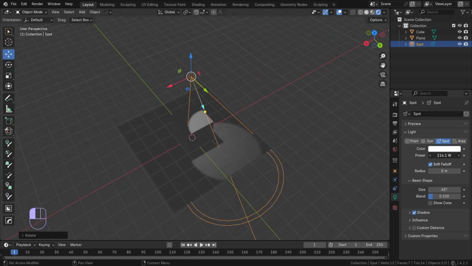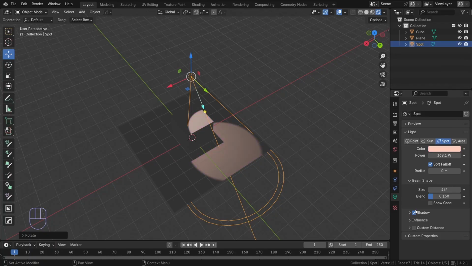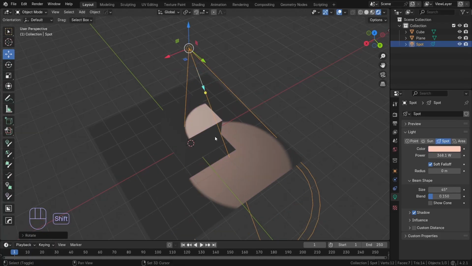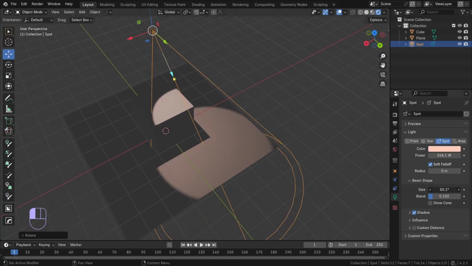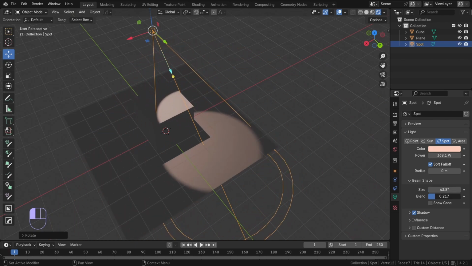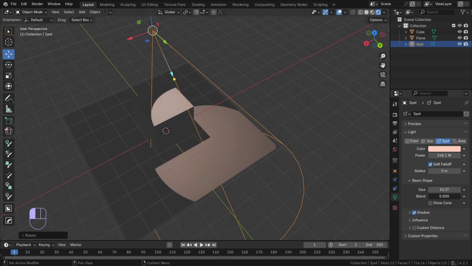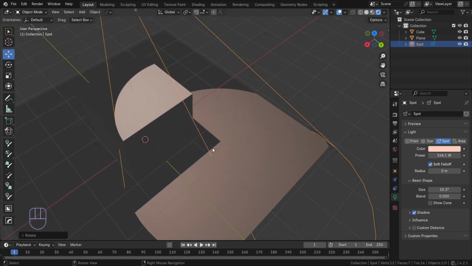Here there is power, here there is color, and then in the spotlight you can change the size. Then the blend ratio will give soft edges. If you keep it at 0, it will give hard edges.